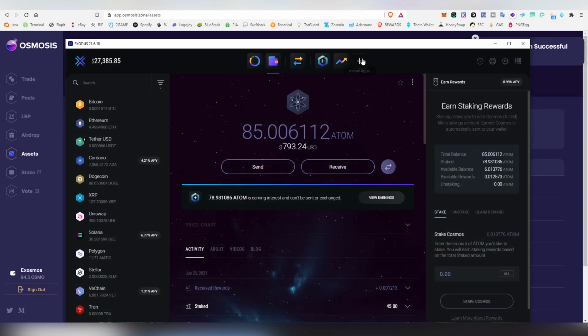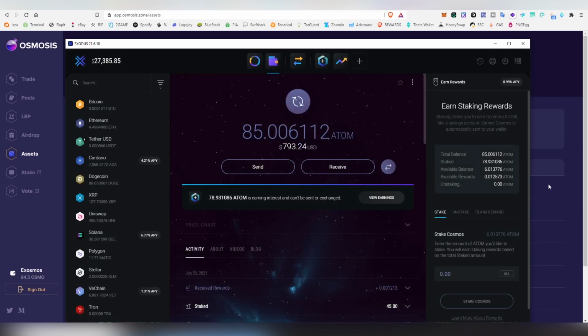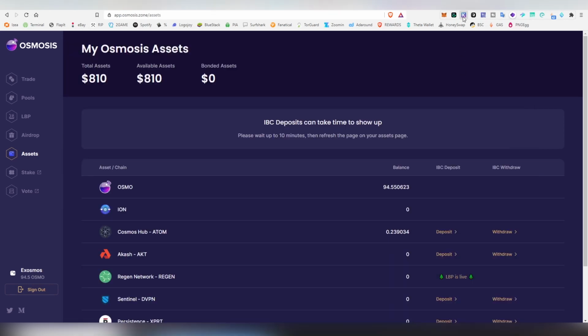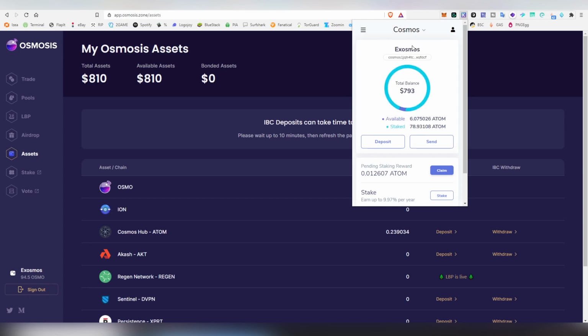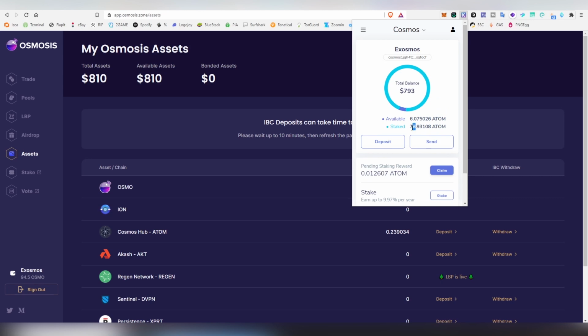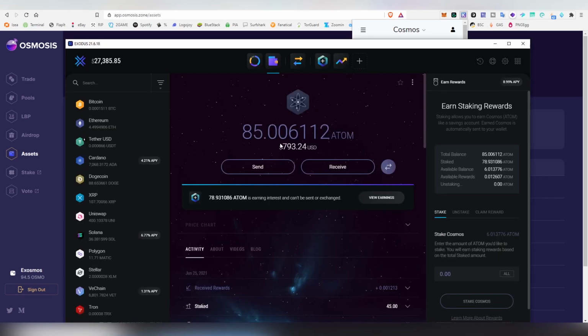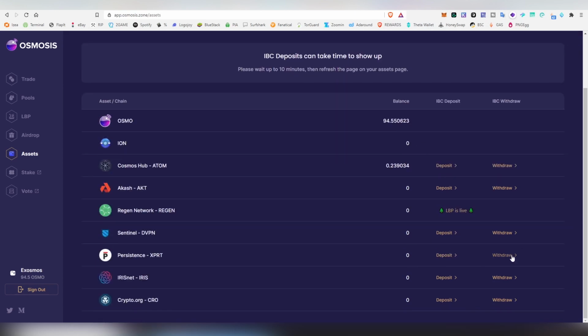And let's actually refresh here. Where's the refresh button? Let's refresh the blockchain, rescan. And probably we'll be able to see it already here in the Keplr. Cosmos. And 78. I think this was the number 85. Yeah, it's probably going to take a minute to basically come through. And that's how you basically do it.